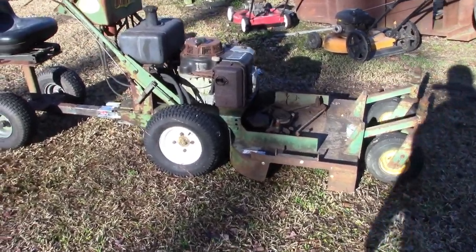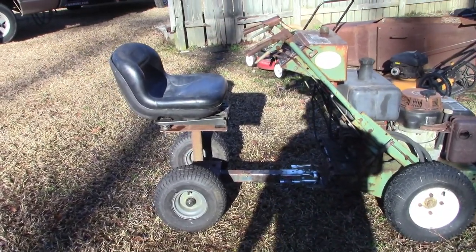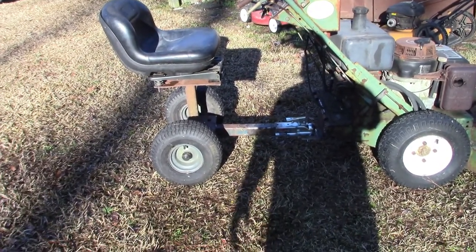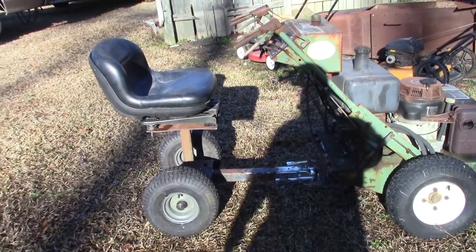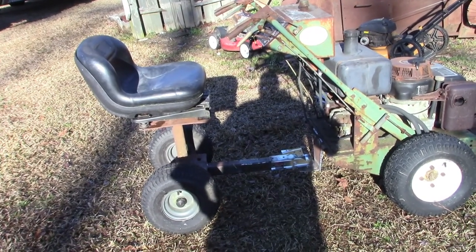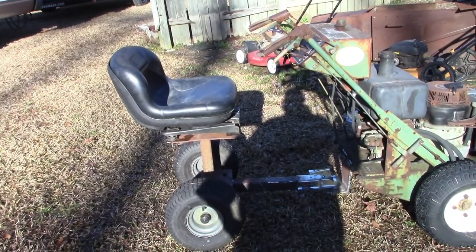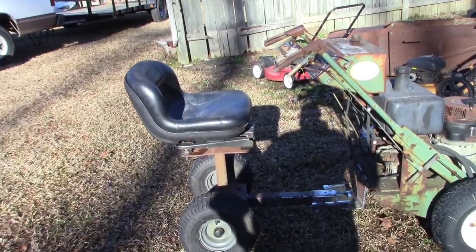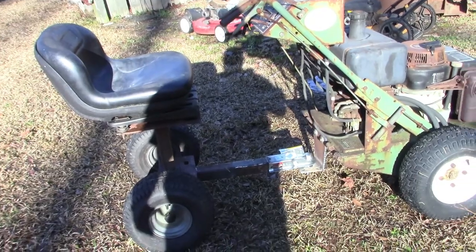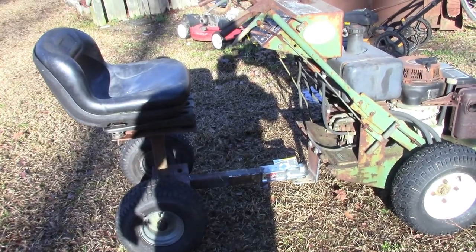All right, guys, there she is. So I brought it out here and I was trying it out, and I drove it all over. First thing I figured out is it's too close, at least for me. You couldn't make a true zero turn on it while sitting on the seat. The seat is actually adjustable, so it needs to be further back. So I'm gonna have to offset the seat or extend the tongue or do something. But other than that, it worked really well. If you didn't have to make a perfect zero turn with it, it's good to go. Ride's good, it's smooth, trails nicely, back's good.